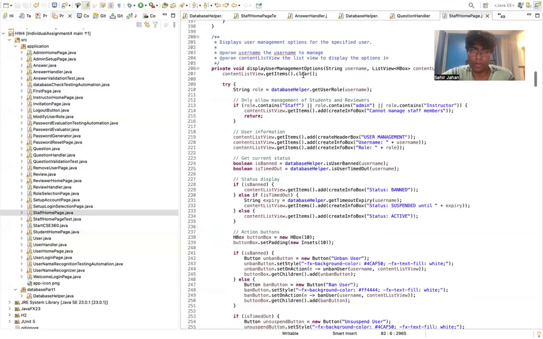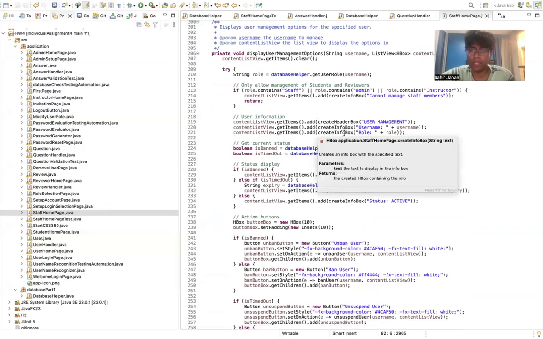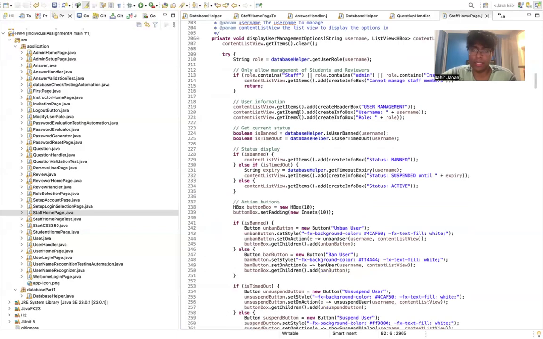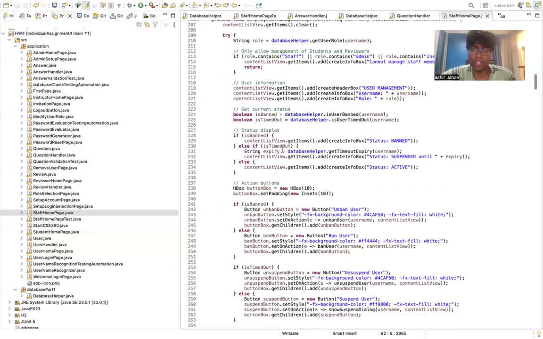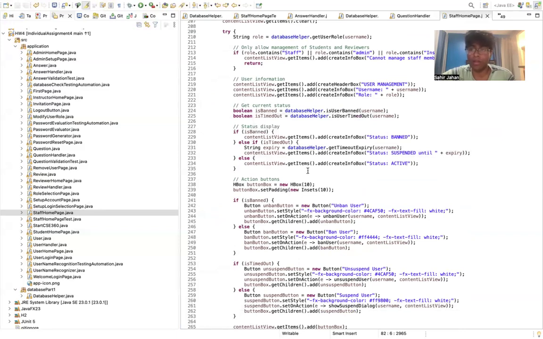Then display user management options. This allows you to select banned and suspended users. What this does is it ultimately just queries the database to see if users are banned or timed out. And there are methods in database helper for that.